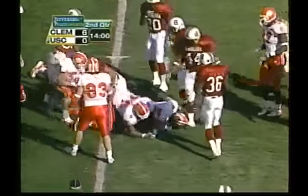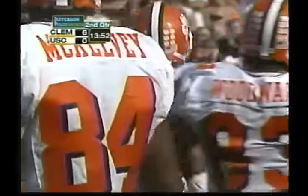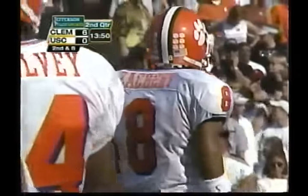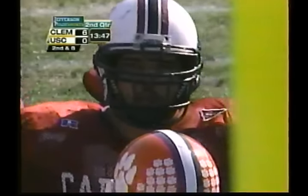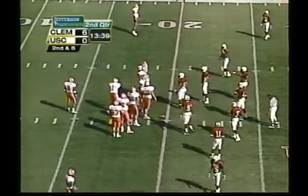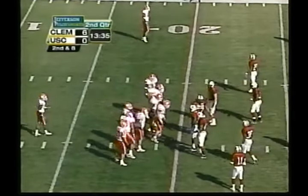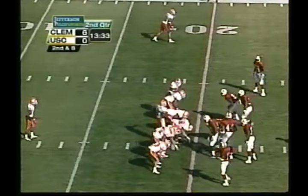Running play on first down up to about the 20-yard line. Travis Zachary carries for Clemson. At halftime, we'll be taking a look at the Altel halftime stats. That's the thing we'll be focusing on, penalties. That's always exciting when you look at the penalties. See how many penalties we had. Go back over every chop block, every intentional grounding always makes for a good second. You know, and some calls you have to make, but sometimes you want to just let them play. You really have to look at the highlights and single out the chop blocks that they've called and things like that.